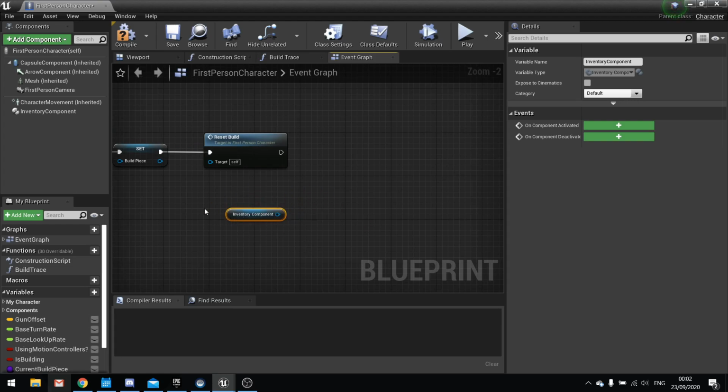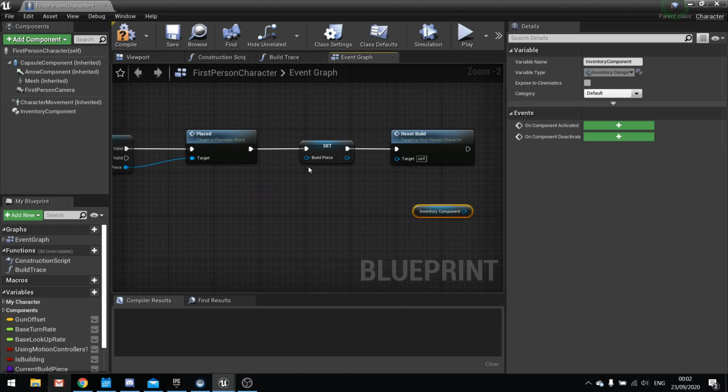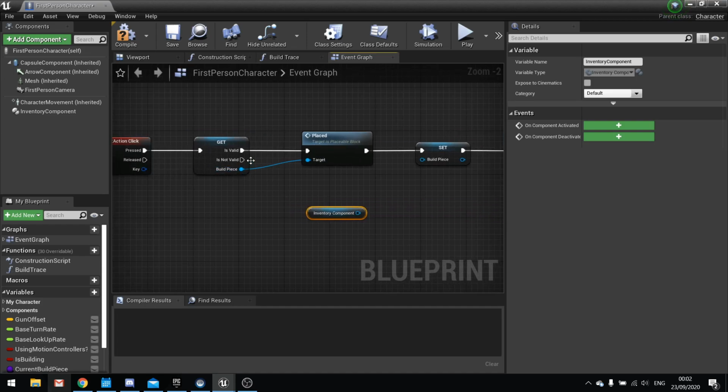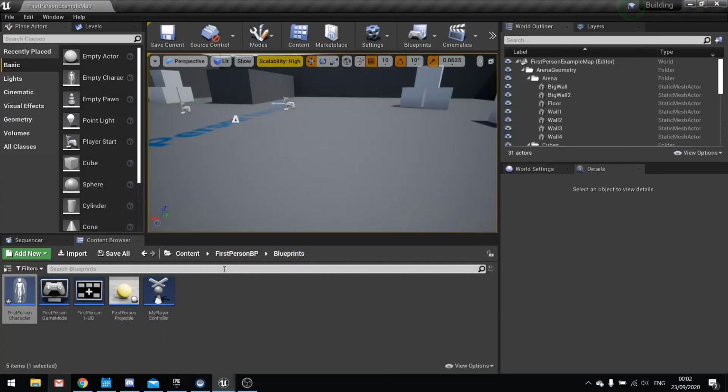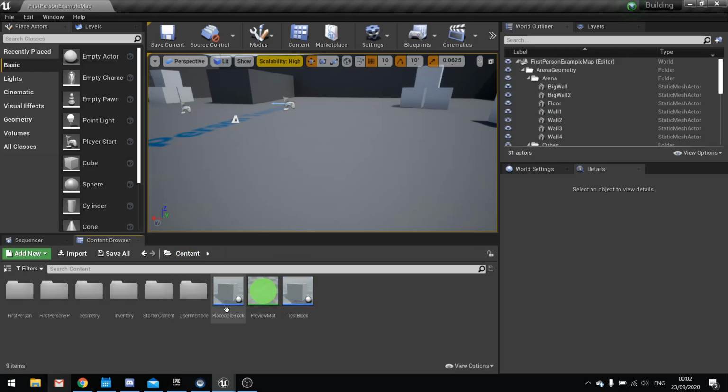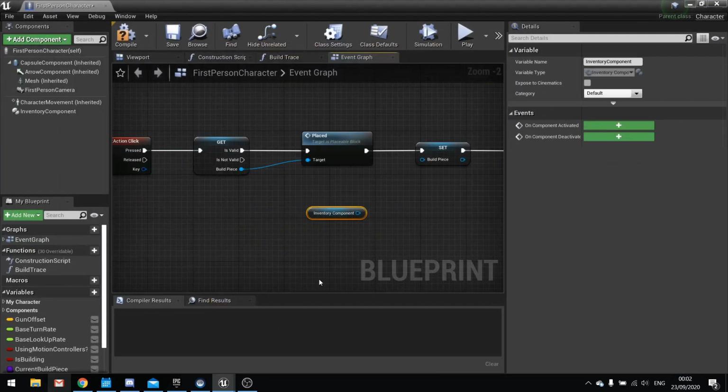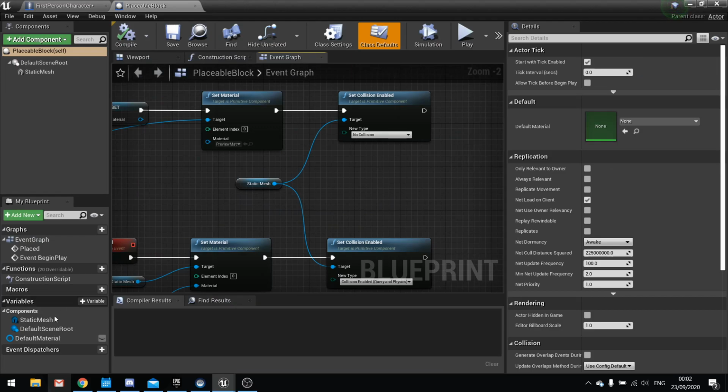For that, we're going to get hold of the item details required by the block. So to do that, we need to get hold of the block we just placed here. So let's go to our block code. This one. Okay.